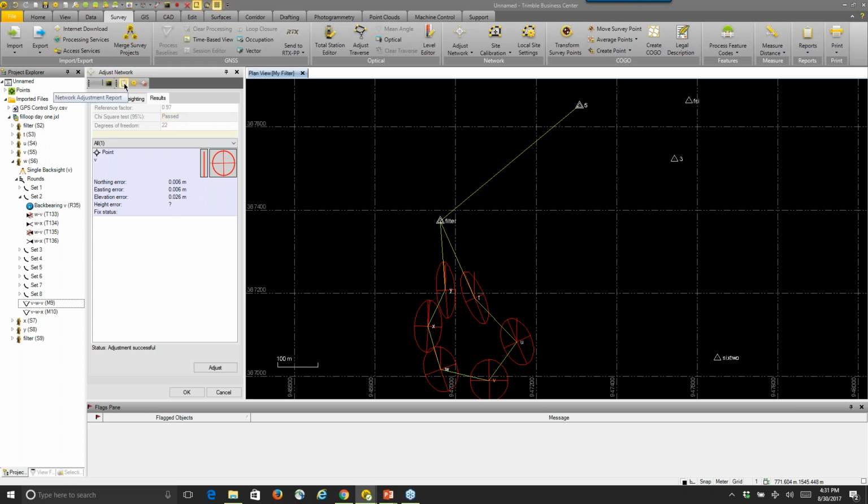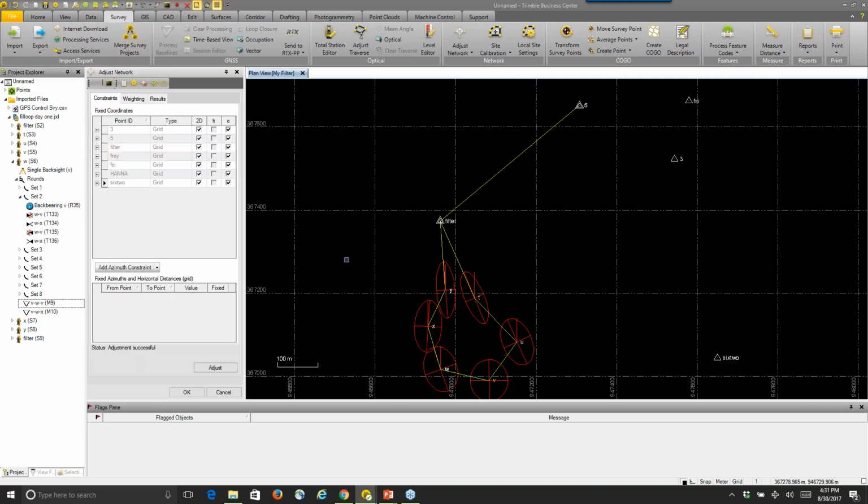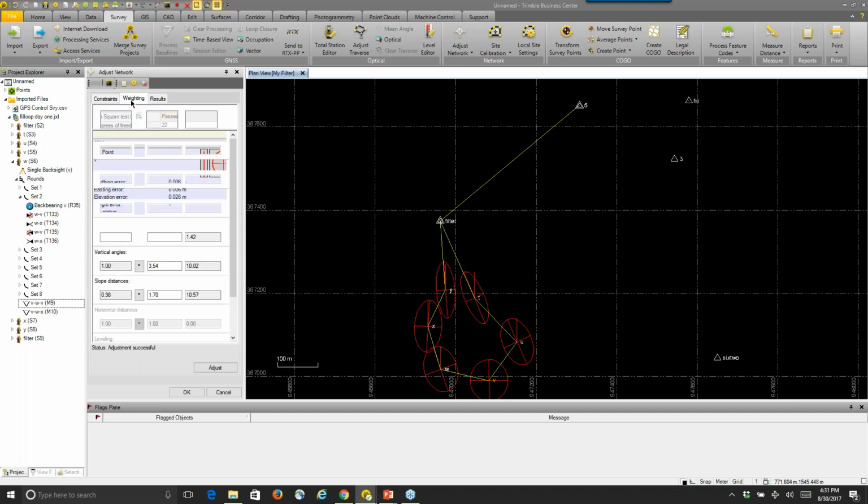Hey, Terry, I got a quick question here. Can you go over why you held all the points fixed in 2D for the least squares? In this case, I held all these points, and it's done right here, because there are only 2 control points that these observations are connected to. If I were to hold one and not the other, then there's not much information that's connected to it. So holding it or not holding it in this case would do the same thing. I could just uncheck them and run it, and our numbers over here in the results would be the same.